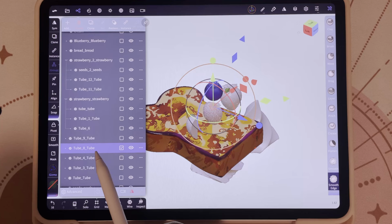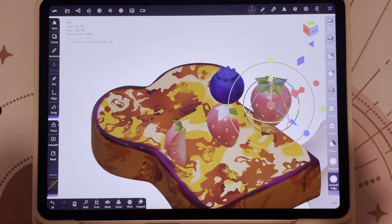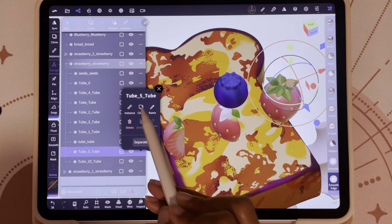I'm going to hide the original strawberries, so we can get a better view of the new ones. Now these two leaves don't have any colors because something went wrong with the UV mapping and importing in Procreate, but it shouldn't be a problem. I'm going to delete them and then copy a few of the ones that are colored to there. This one looks pretty similar. I'm just going to clone it, drag it so that it sits separate, so not in any of the groups. And then I'm going to move it into place.